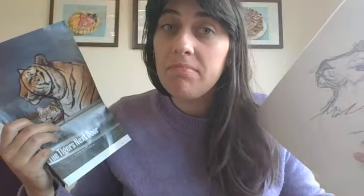So that's the basics of how to draw using the contour drawing and shape method. Hopefully that will help you build some confidence if you're not sure where or how to start.